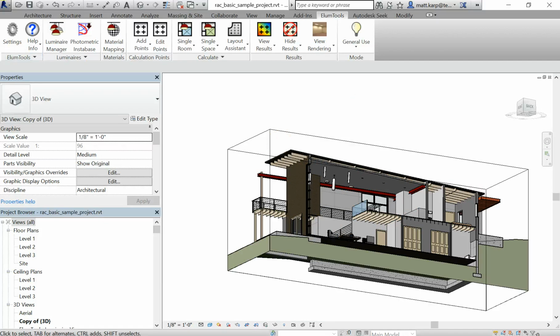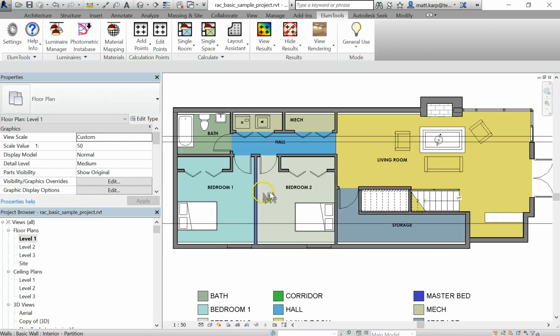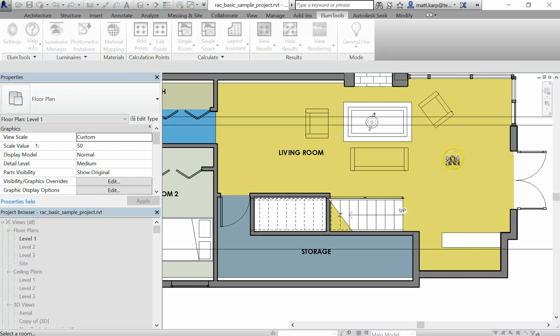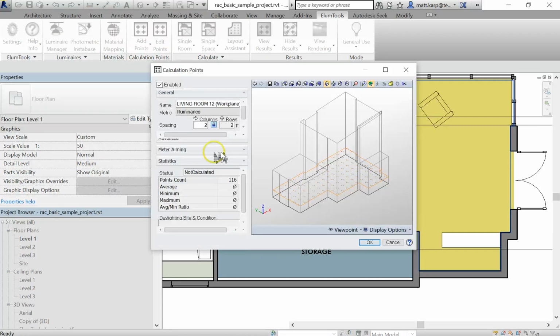So if you've watched the daylighting video, or if you've done daylighting in elumtools, this is very similar. So we're going to keep it on general use, because general use is electrical lighting only, and we're going to do some analysis. So I'm going to go to level 1, and I'm going to say I want to add some points, a room work plane, select the room I want to do it on.